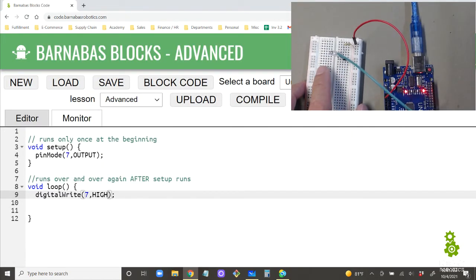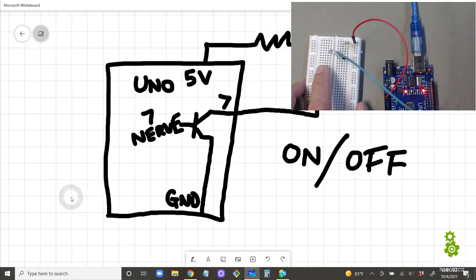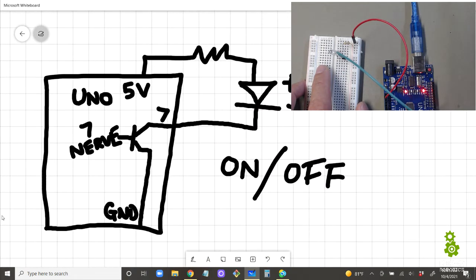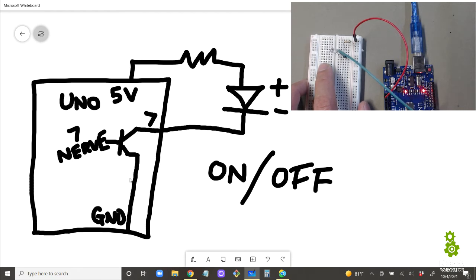Well, let's take a look at our circuit here. Okay, so look how we connected it. I connected it this way, where 5V is connected to the resistor, connected to the light. So when I say low, it's making this connection all the way to GND, but when I say high, it's not making the connection. So really it's the way that we connected it here.